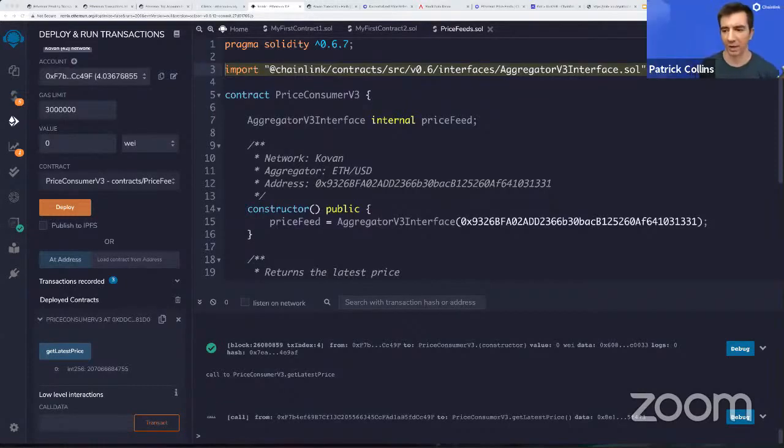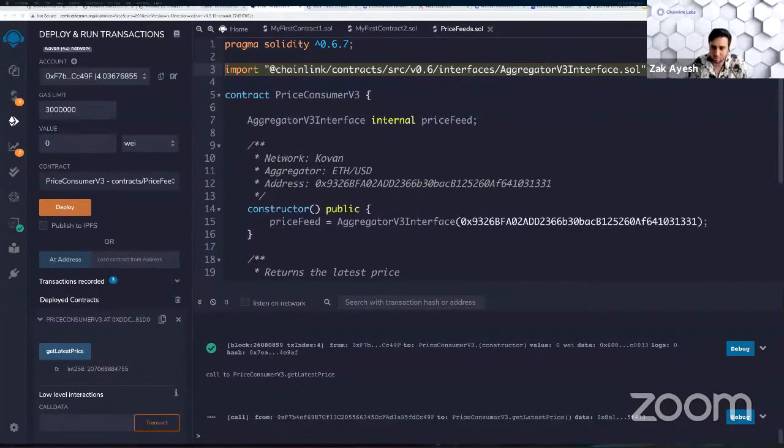Some people are asking about how the @ symbol works. I hate to say it, but I would say don't worry about that for now. Basically, it's pulling from NPM, the NPM packages, the NPM repos. If you're unfamiliar with that, it's a package manager for JavaScript. But you can think of it as just pulling from GitHub for now. So just think of it like that.